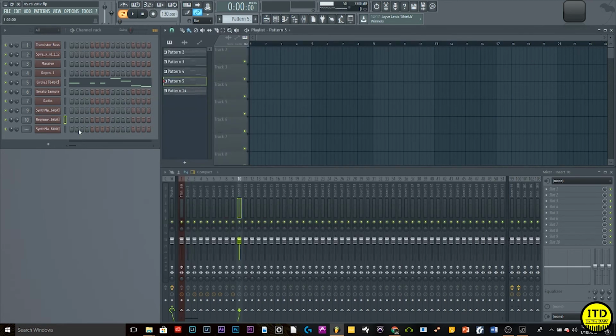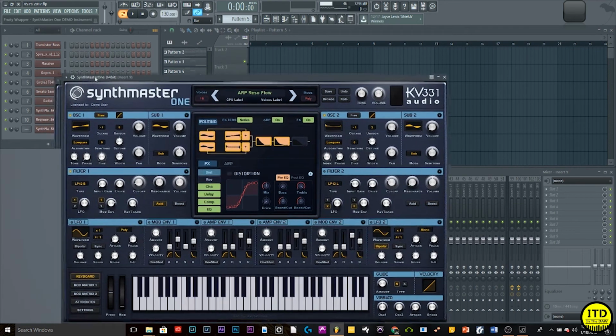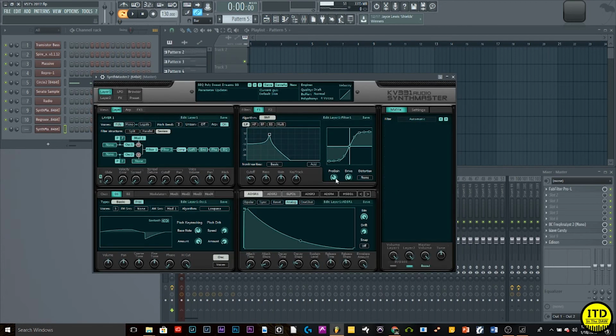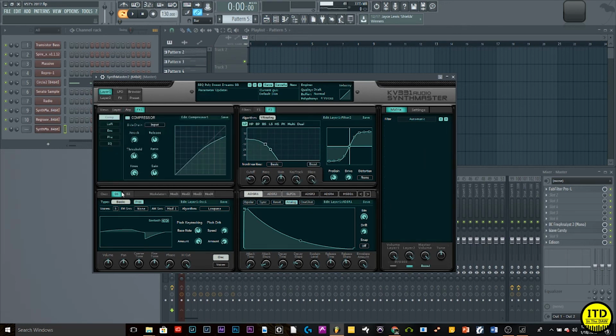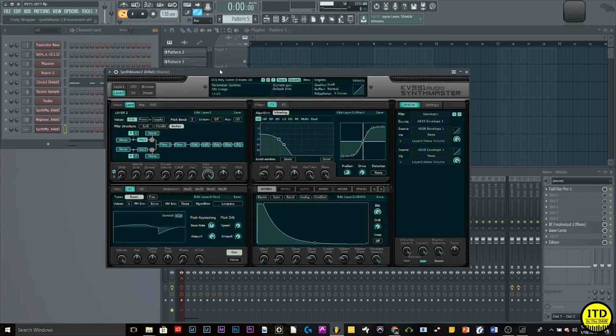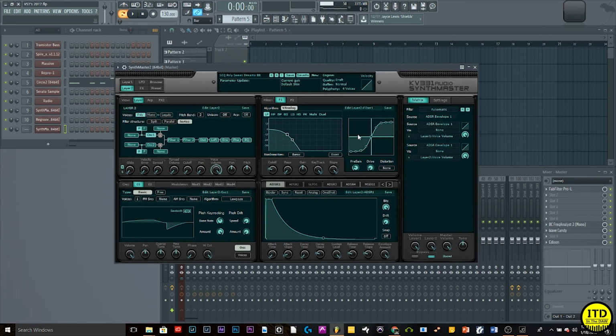So check that out. Now I'm going to finish off with Synthmaster One. Synthmaster One is a synthesizer that was made by KV331 Audio, and this synthesizer is meant to redeem themselves after the difficulty of working with Synthmaster. It's a great plugin, but the fact that everything is in submenus made it unappealing for even the best synthesists. I liked that there was a bunch of presets to go with it, but I hated actually making my own sounds in this.